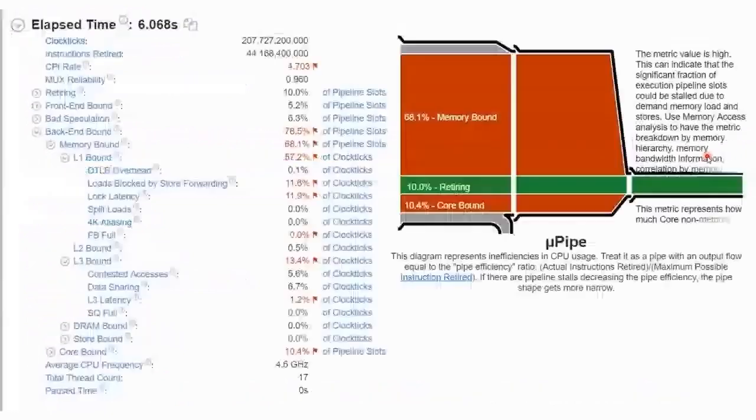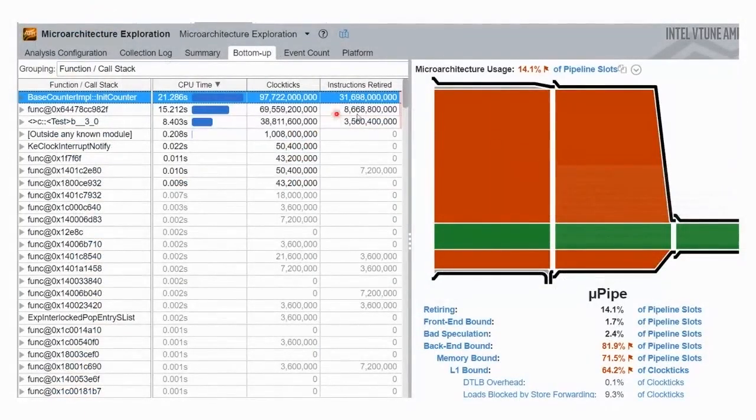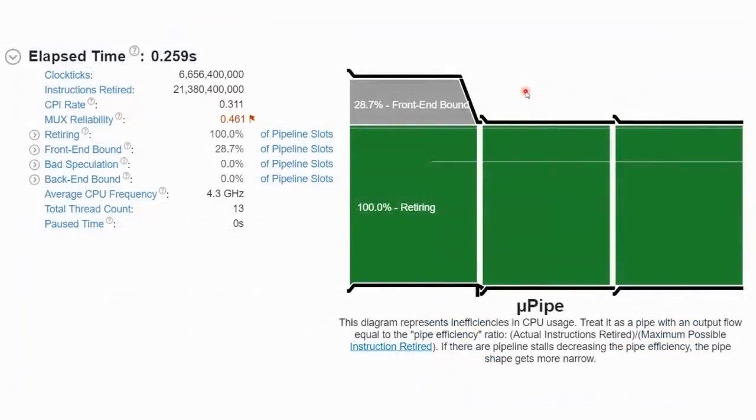The original version takes 6 seconds, and it tells us it's badly memory bound. And if we jump to CPU analysis, we'll see that little of the architecture is used. And that is our improved version. The same stuff is done much faster.